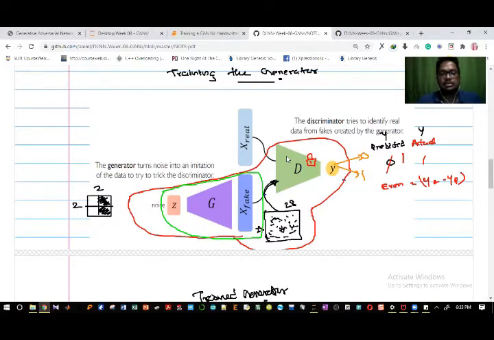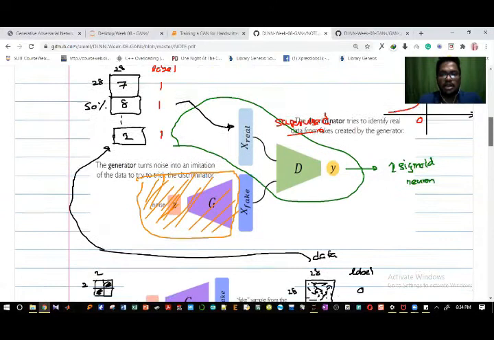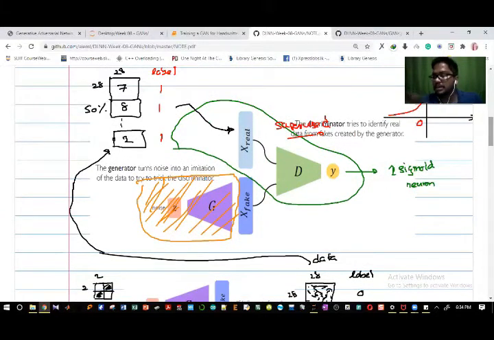When you train the discriminator, it's done alone. We are not going to combine the generator with the discriminator, so it will be trained independently.